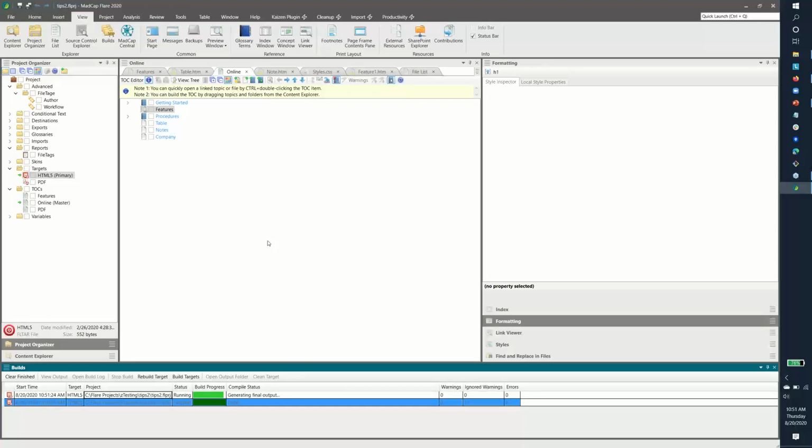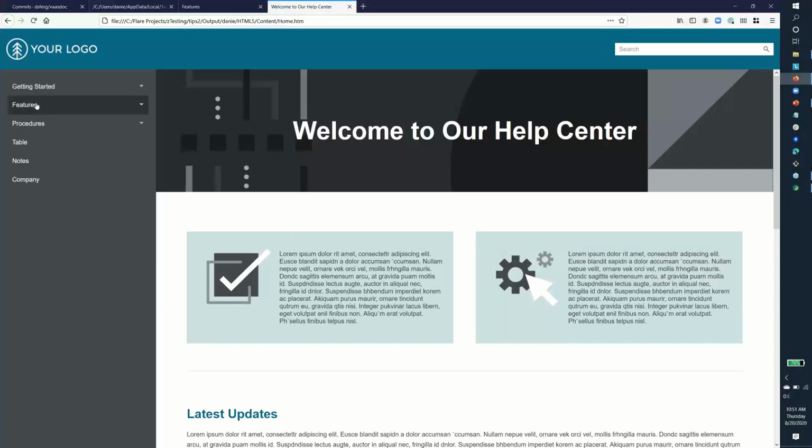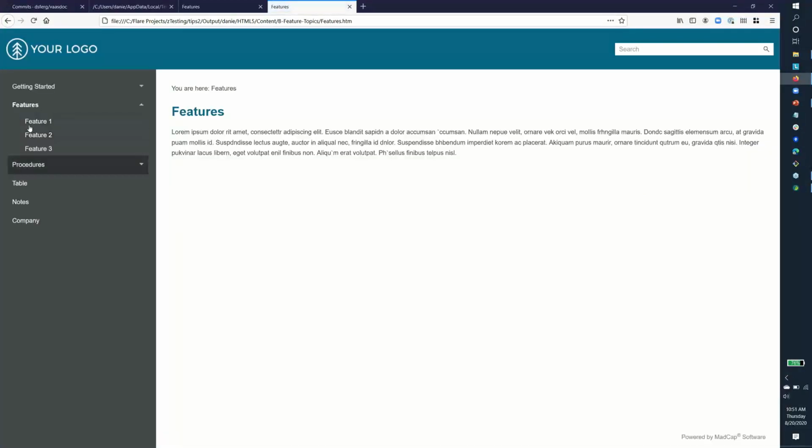And while that's working, I'm just looking ahead to my list here. I do think I'll have time to show you just one or two other things. So when I look at this now in the output, you see that there's not another feature layer here. It just jumps straight to the topics.